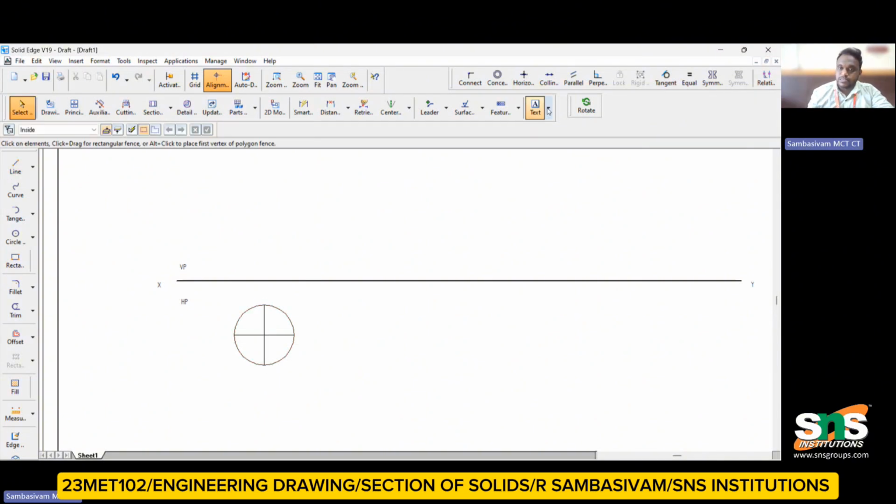Now I would like to mention these in small letters: this as A, this as B, this as C, this as D, and this as O. Now I would like to make the trace line from this part to the topmost. Similarly, from every point I have to draw till the reference planes. So these are the trace lines. I make these in a different color for clear understanding.